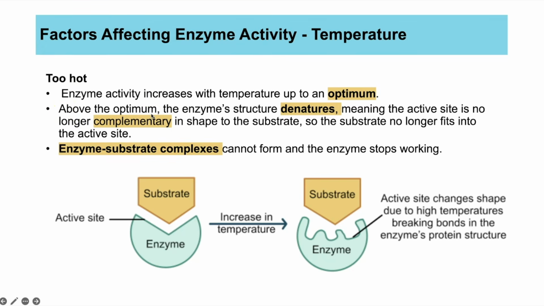Temperatures above the optimum, so higher than 37, will start to denature the enzyme. And what denature means is it changes the shape of the enzyme. And if you change the shape of the enzyme, the active site will change shape. And once the active site has changed shape, that's what we mean by an enzyme denaturing. Now, this means that the reaction won't be catalyzed anymore because if the enzyme's active site changes shape, the substrate can no longer bind because they're not complementary in shape, and you don't get enzyme substrate complexes forming. Therefore, the rate of reaction will decrease, and if all enzymes denature, then the rate of reaction will stop.